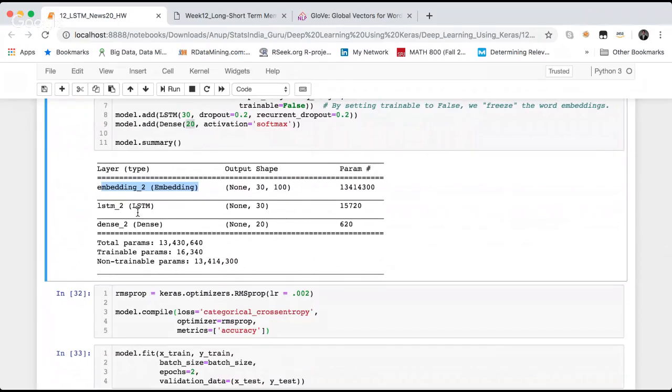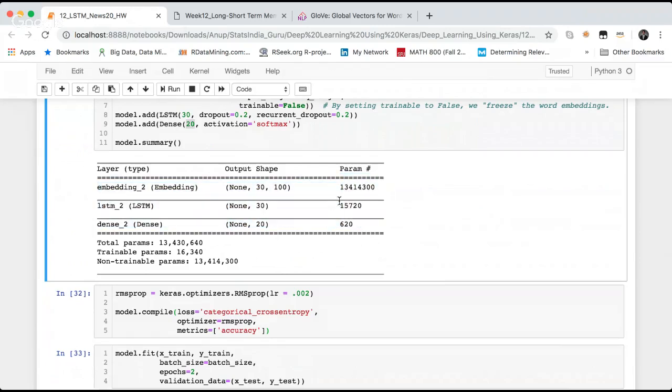Then we have the LSTM layer with 30 inputs, 30 outputs, and input will be from here. And then finally we have a dense layer, which has an output of 20. And these are different weights.